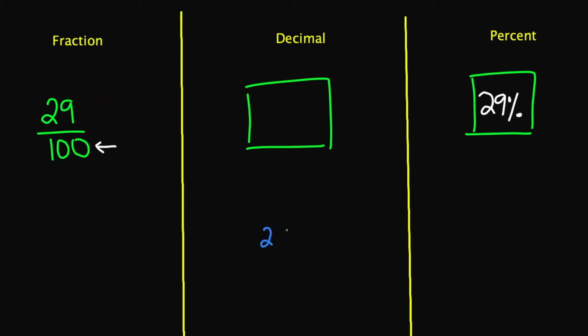So if I have my 29% here as a decimal, you're going to do 1, 2. It's going to put you right here in front of that 2. So you're going to get 0.29. And remember, you can always check your answer. This is my 10th place and this is my 100th place. So as a fraction, this is going to be 29 over 100. And then notice here as a percentage, if I turn it into a fraction, this is also going to be 29 over 100.